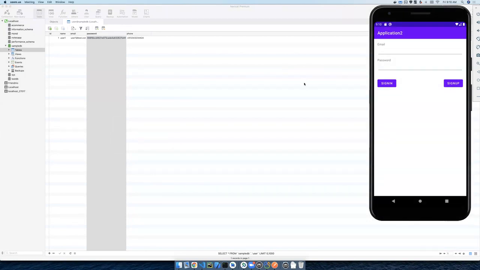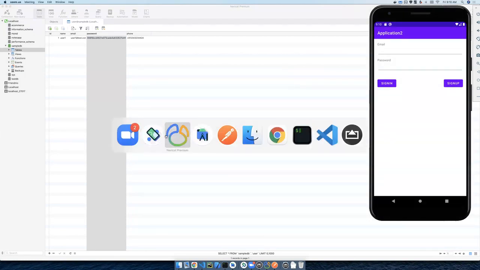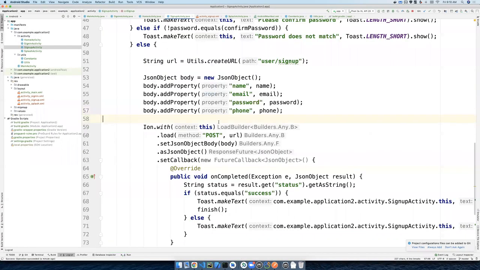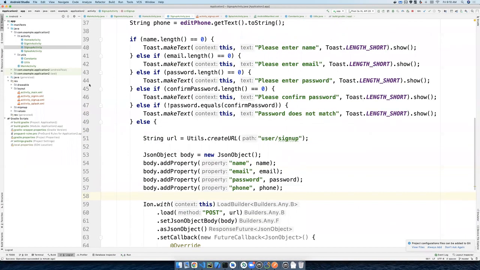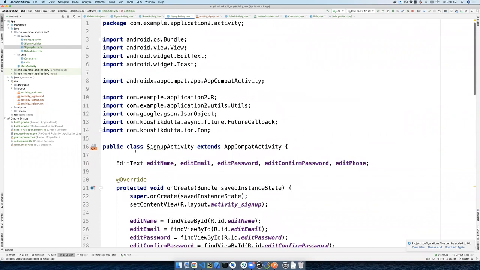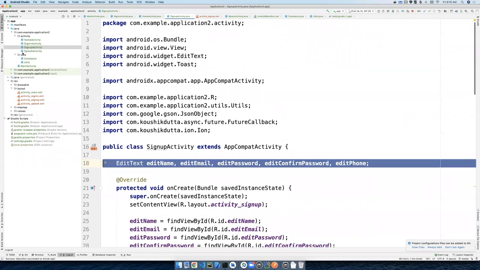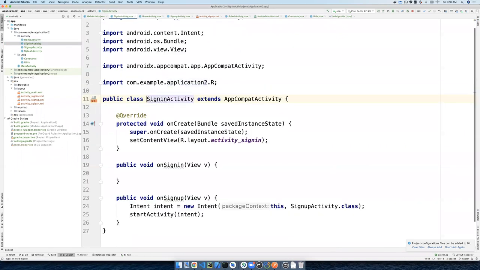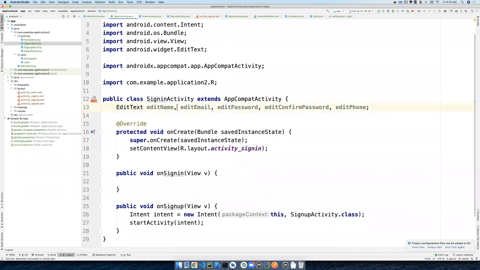Now I'll continue with the login script, because login is going to be exactly similar. If one works, other one has to work. So I'm going to go back to my sign in. It's better I can just copy paste a few things there. So coming back to the sign in, and I don't need the name here. So let's delete that. I don't need this one here. So that is it. Sign up.